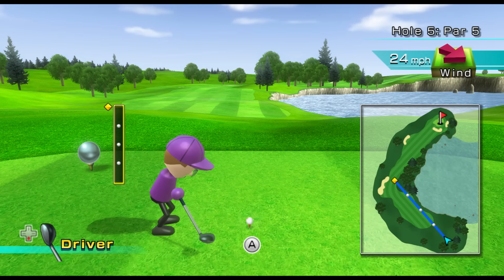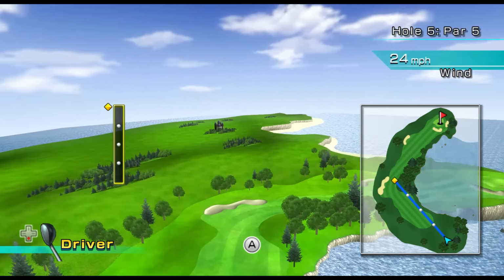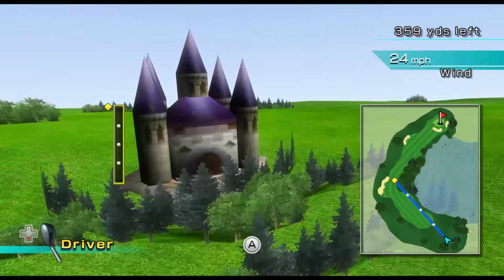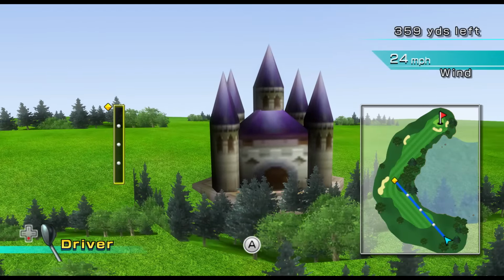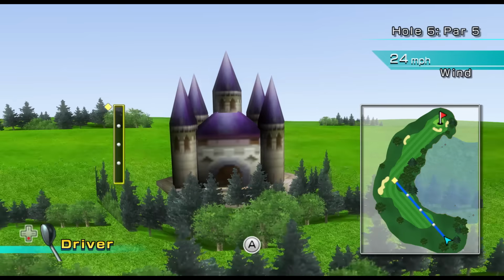Well, it's kind of funny, I didn't mean to save the best for last, but golf really does have one of the most interesting things to talk about in this episode, and that is that golf has a hidden castle in it. Out of the 9 holes, 5 has a castle off in the distance. It's not easy to see while you're playing the game, but there are hints of it in the distance. And taking the camera up to it can show you that there's a lot of details to it.